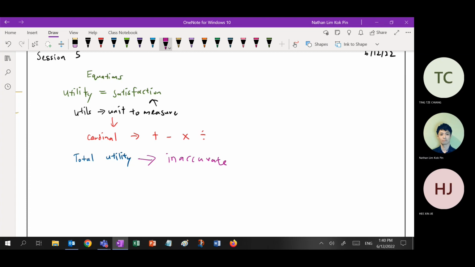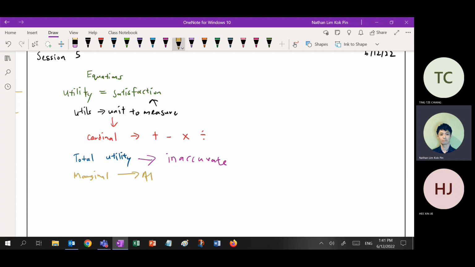Why inaccurate? Same for chapter 4 that I covered last time. If you already spent 3 hours playing game, I just ask you what's the total satisfaction from 0 to 100. Very hard to calculate. Maybe you say 90, maybe you say 80, maybe you say 70, because we never add up one by one. We never ask you each half hour or each 1 hour how much satisfaction you have, right? So it's very inaccurate, right? Makes sense. Because of that we have to use marginal to help us.